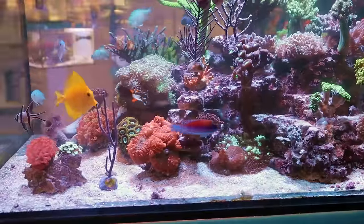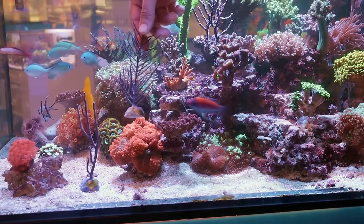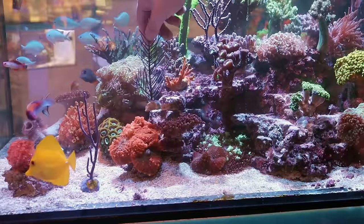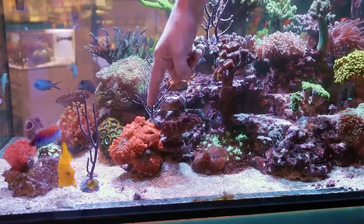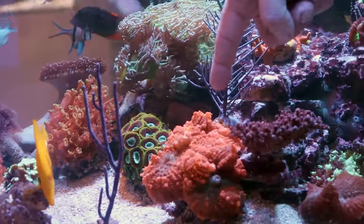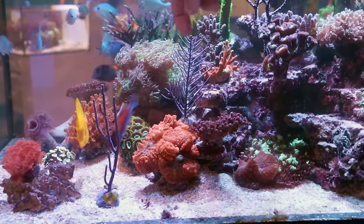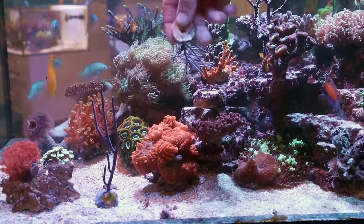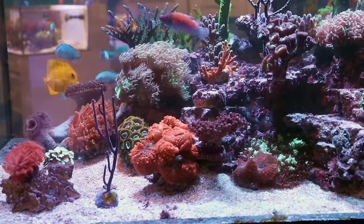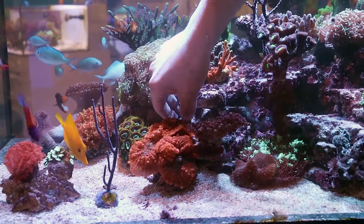For this photosynthetic gorgonian, I'm thinking right over here — I have an empty spot. I like putting stuff with height lower down; I think it just looks cool. We expect to see them at the top of the reef, but placing them lower just adds cool vertical height to the rockscape. I use epoxy when something is heavy or awkward in shape, or when I want to create a drastic angle — an overhang or ledge. That's when I'll do the epoxy-glue-epoxy sandwich. This one is super straightforward so I'm just going to do glue.